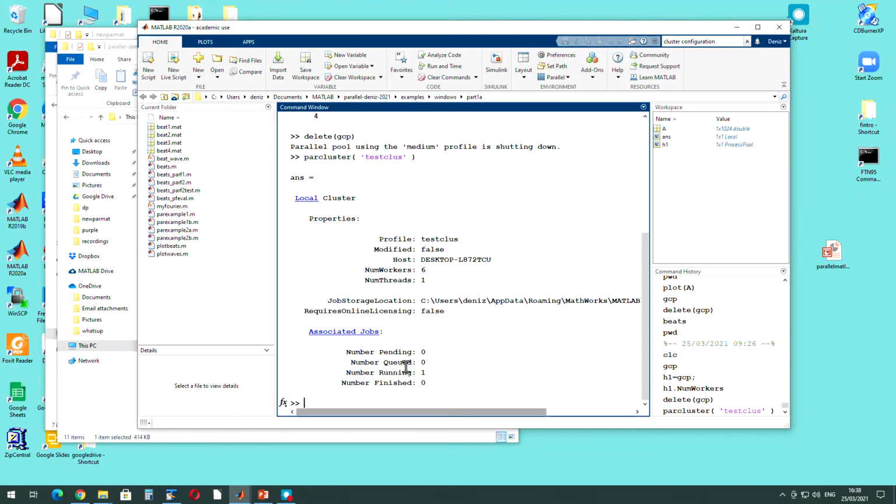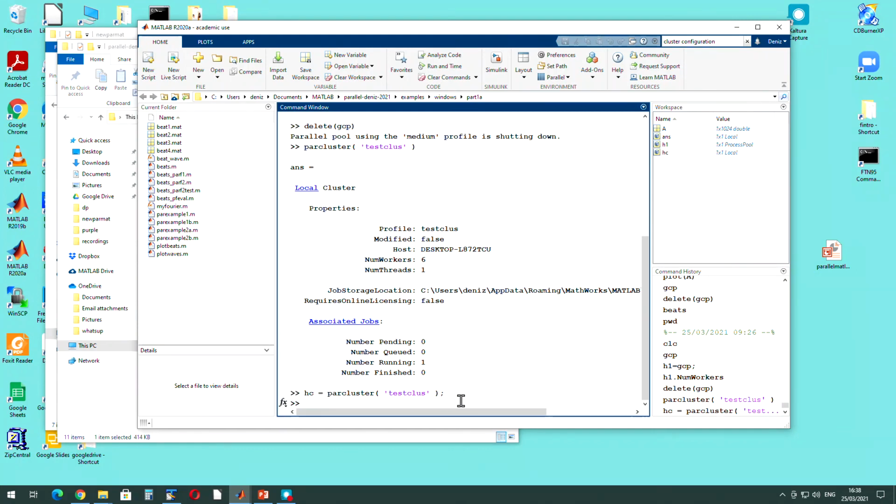But what this is returning to us is actually a handle to the cluster. We haven't really started running it yet. So let's save the handle first of all. Let's say hc is equal to parcluster. Now that has saved the handle, so I can now use that handle in a parpool command.